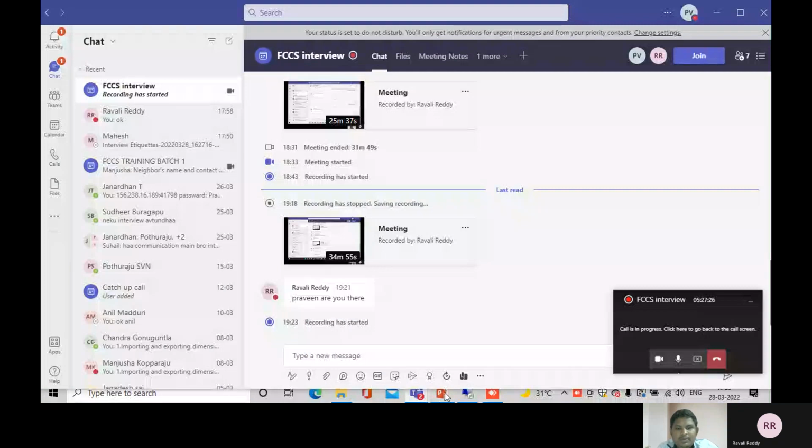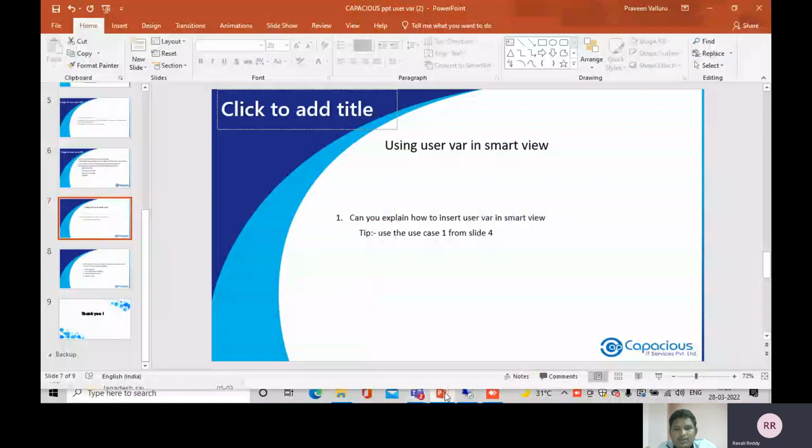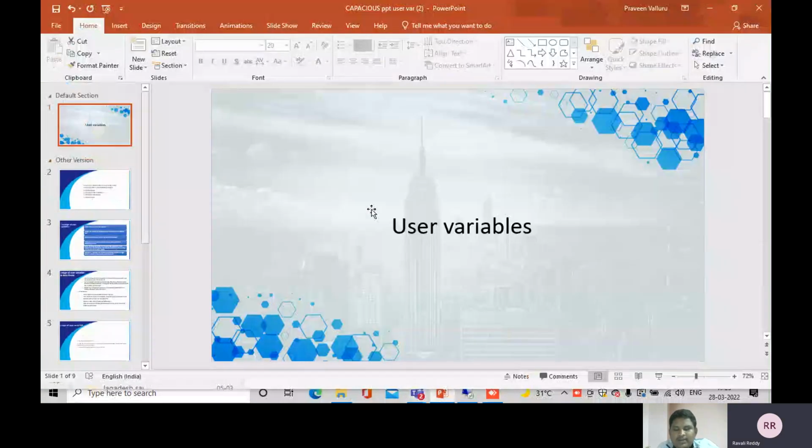In the PPT, user variable. A user variable acts as a filter in forms. You can set the user variable to limit the number of members, helping users focus on the filter to certain members.